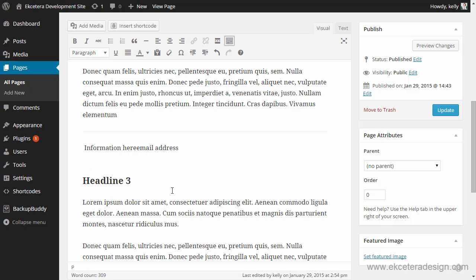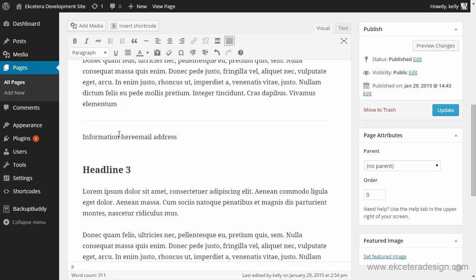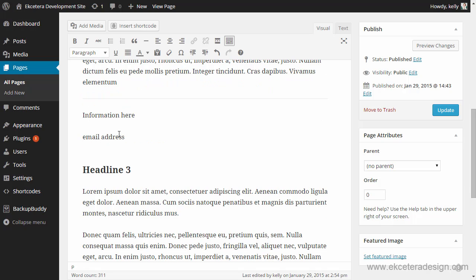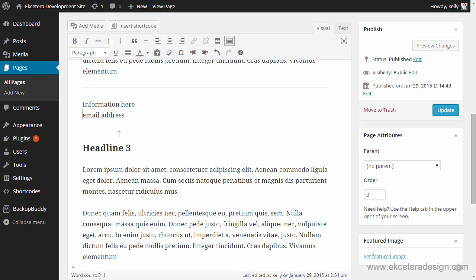All you have to do is right where you want that line break to occur, press Shift plus Enter. Shift and then Enter returns that next line down just one line instead of putting that entire paragraph in between. So here, if I'm using just Enter, it adds that entire paragraph space. Here, if I'm using Shift plus Enter, it enters it just one line down. So that's a great thing to remember when you're entering content and you just want to enter one line down.